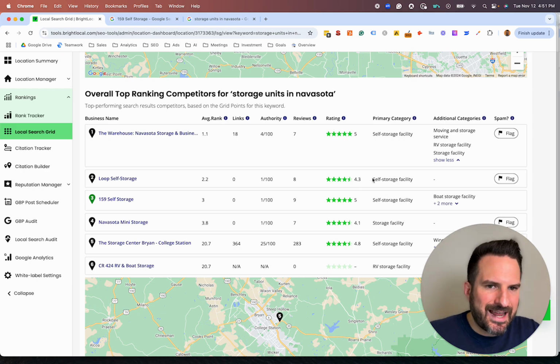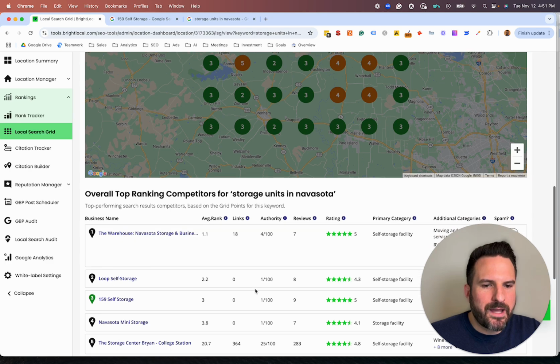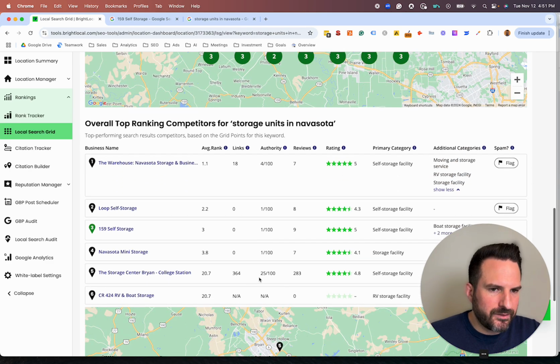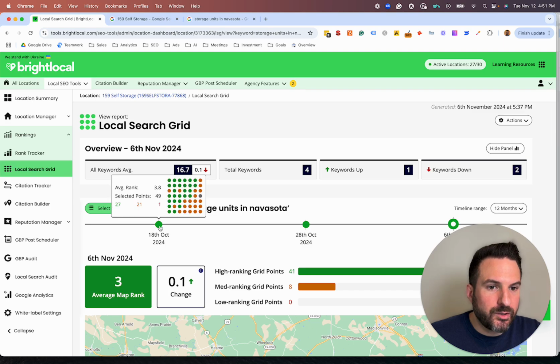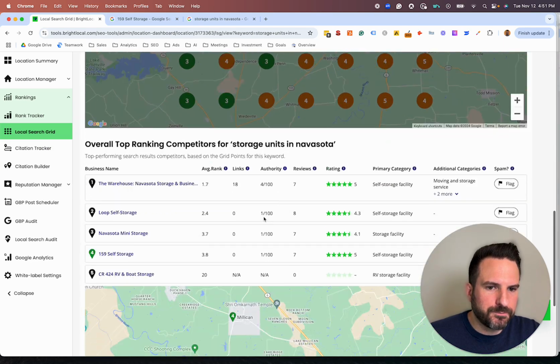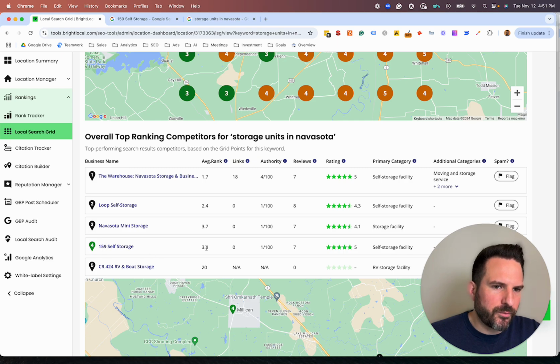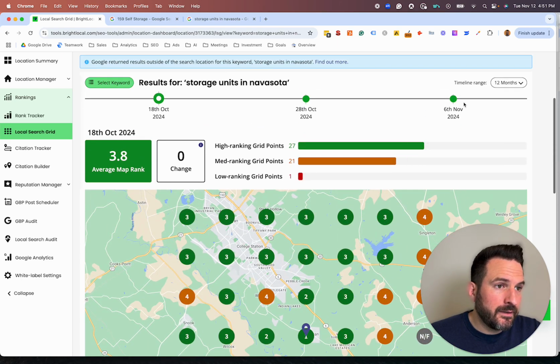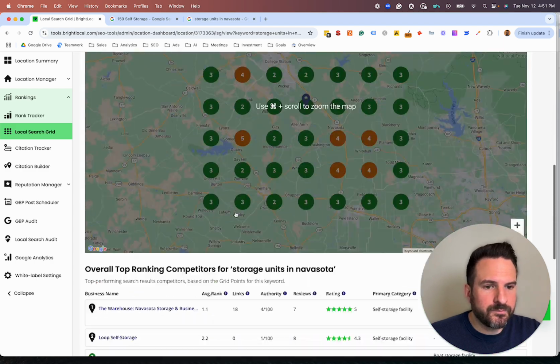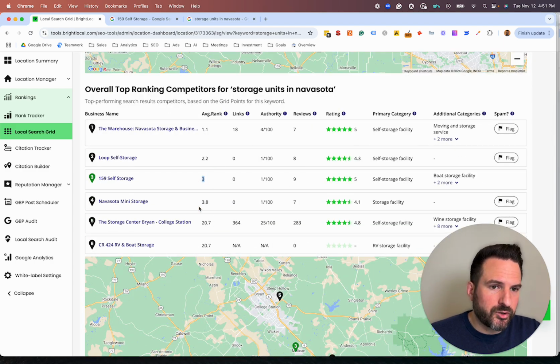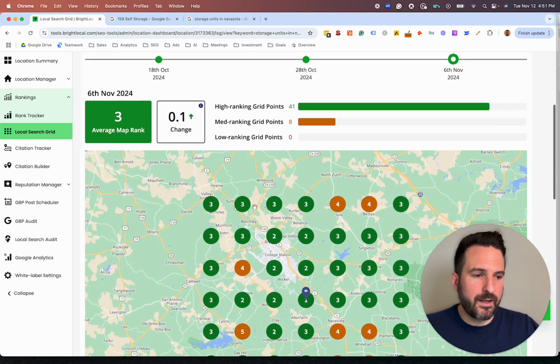So this is a nice snapshot of just who the competitors are, where we stand, and ultimately what we need to do. So if we go back to what's cool about this report, we could see we were actually in 4th place overall with a 3.8. And in just maybe 3 weeks, we've moved up to 3rd place and surpassed this company that's still at a 3.8. So we're making progress. Ultimately, we still have more work to do here, but this is a really great way to track.